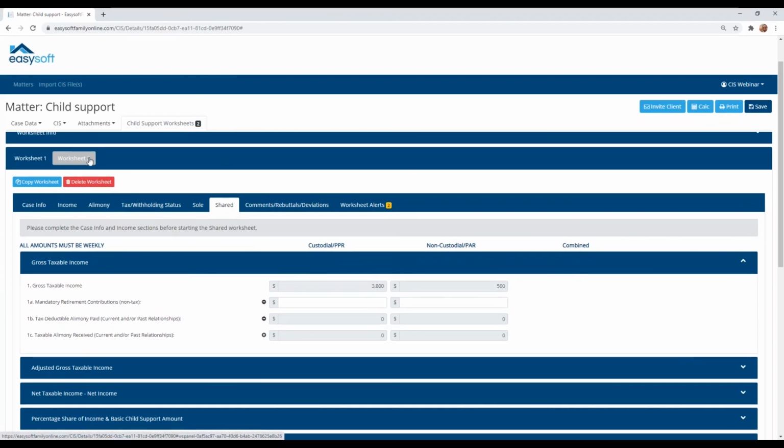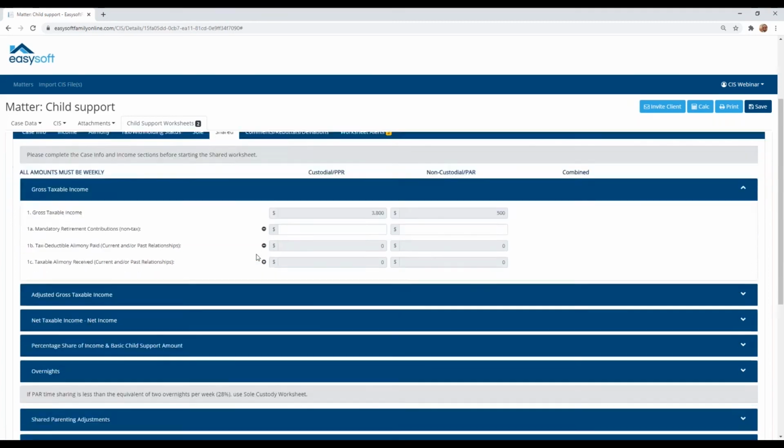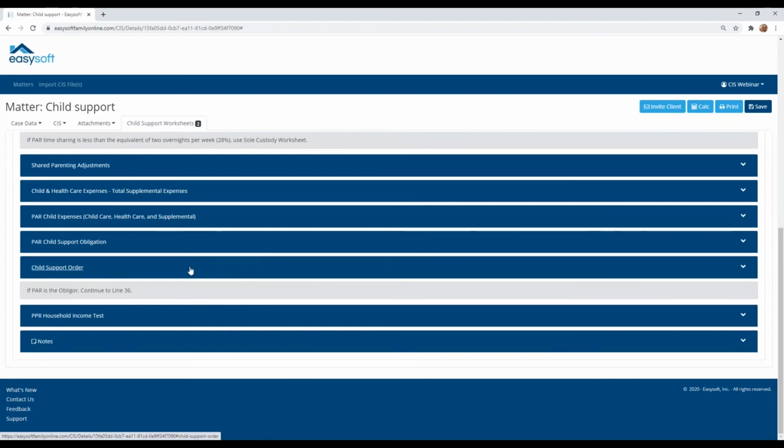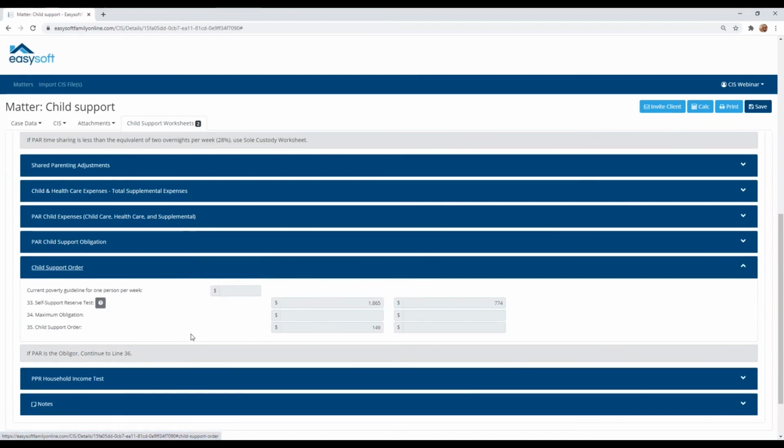And anytime that you want to play with the numbers, I recommend copying the worksheet and keeping your first one as your main one with all of your numbers in it. And then you can play around with that information. So what I'm going to do is go to the bottom, and we will see the child support order is now $149.